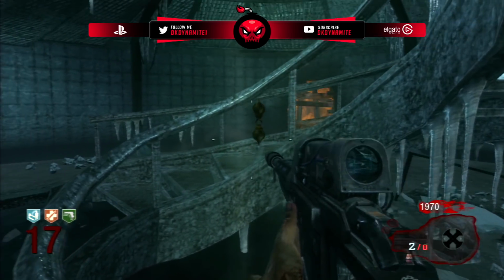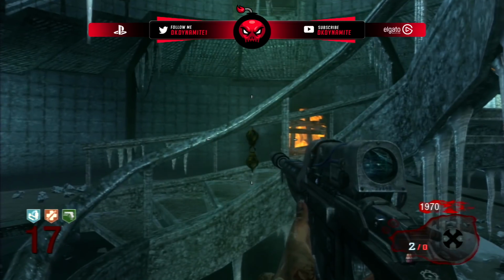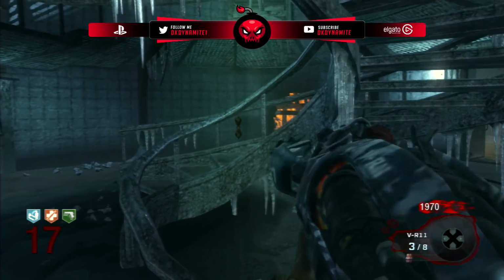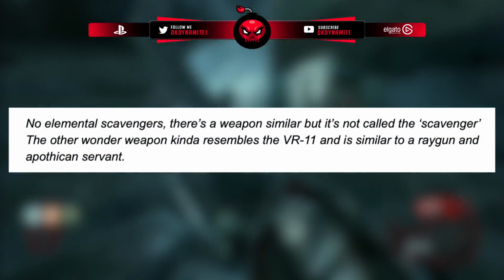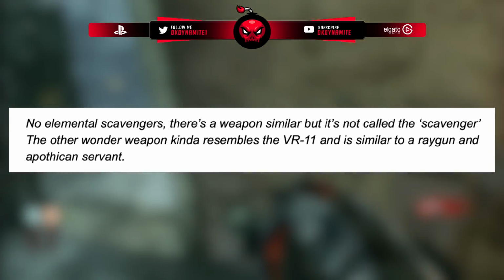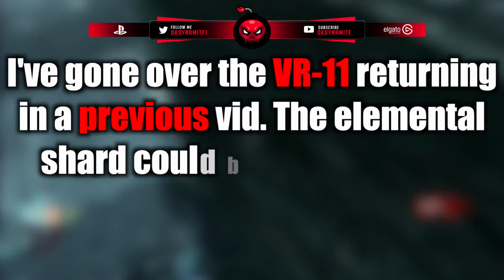The other weapon apparently is similar to a ray gun and the Apothicon Servant combined. When I think of that, I immediately think of the Ray Gun Mark III from Gorod Krovi, because in one hand on your left you have the GKZ-45, which shoots a little bit of a portal very similar to the Gersh device for the Apothicon Servant. Then in your right hand you have the Ray Gun Mark III itself, which can shoot pretty fast, very effective against Manglers and all the other bosses on Gorod.